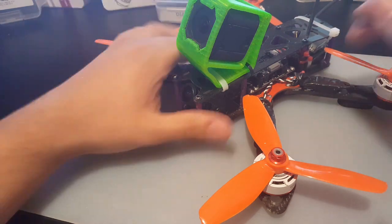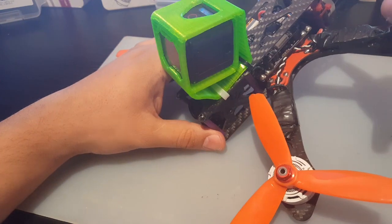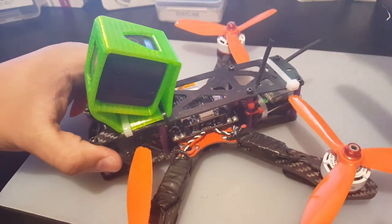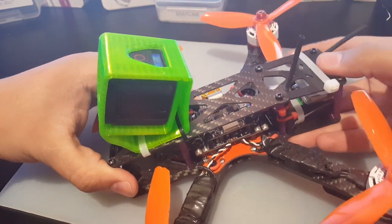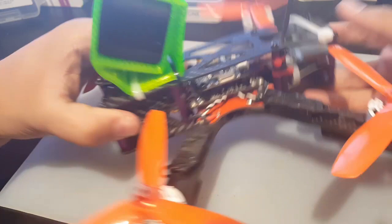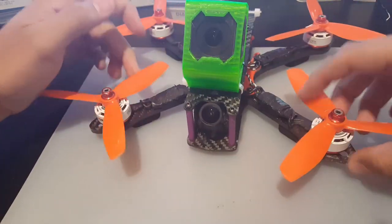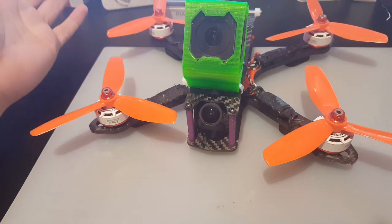So this is a very good frame, and the battery's up top here. I've broken the battery up here. It doesn't make a difference, bottom or top, because I just crashed in the pole going like this. And yeah, I just blew up my battery and broke the plate here. I didn't notice until recently that it was broken when I went to fly the other day. So other than that, it's a very good frame. I do recommend it as your first frame.